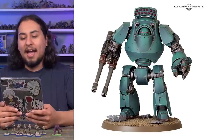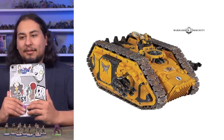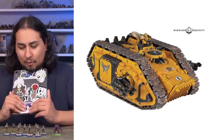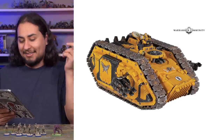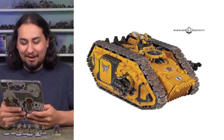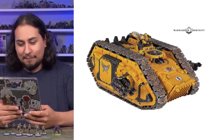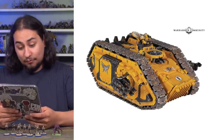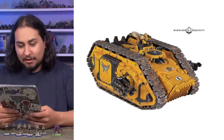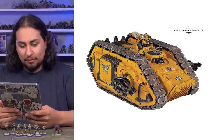And the big ass Spartan tank bristling with lascannons, eight lascannons, which I believe is the same number as the Aquila pattern Land Raider, the special one that they sold for like a weekend. One, two, three, four, five, six, seven, eight. Yeah, it's the same lascannon power as the limited edition super mega powerful Land Raider that they sold for 40K. It's a giant ass tank. I think it looks very nice. It's very nice that this model is no longer in resin, and it'll probably end up being a smidge cheaper than its original resin counterparts.